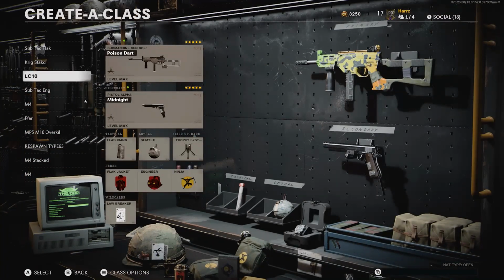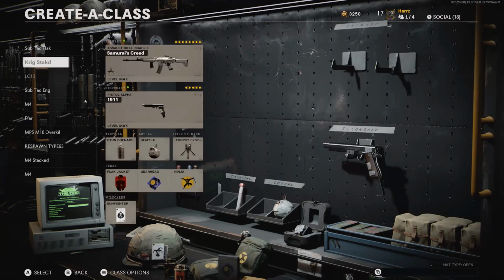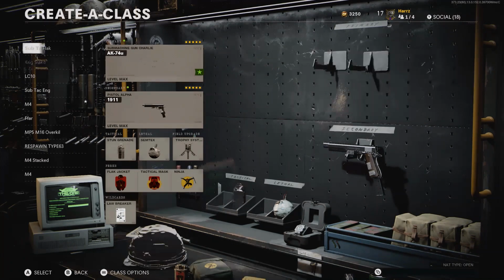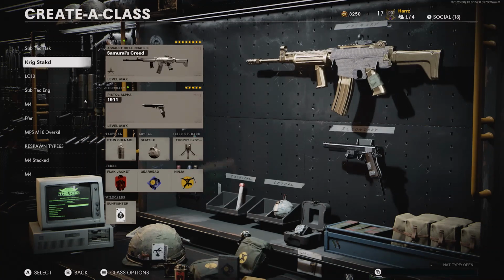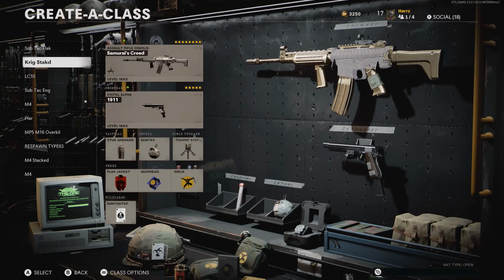Next class is a bit of a shoddy class. Now, the LC10, I don't really use this. My main classes are these two, the 74U and the Krig, mainly because they're the best SMG/AR in the game, other than the stuff that's GA'd, like the M4 and AK-47. So this is tend to what I use in League play.